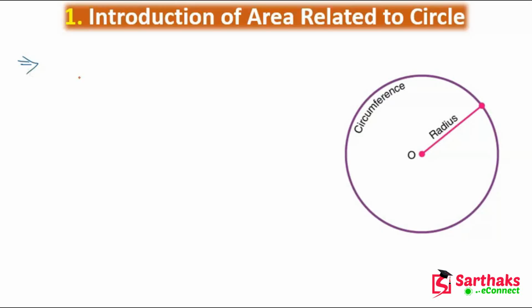Okay, so we know that a circle is a collection of points which is equidistant from a fixed point named as center. Okay, and we can say that a circle is a closed loop. A circle is a closed figure, closed curve. Okay, my dear friends. And it is a 2D shape, a 2D figure, and it is a closed curve.